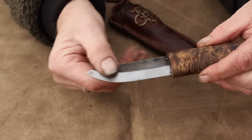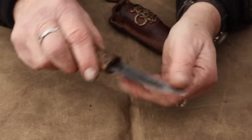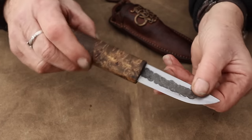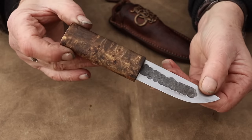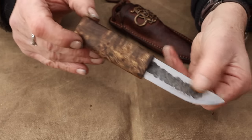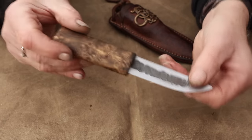And it's very special. You can see here, it's Scandi grind on this side and all flat here. And then hammered out here. I made a video about this knife, you can watch it. But yeah, a really good knife that could be used as a Viking knife hanging from the belt.